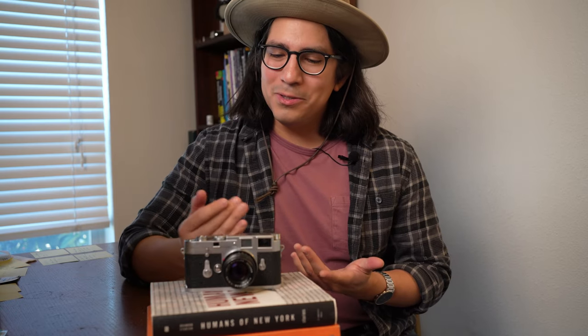So I love the Leica M3, and being the romantic I am, I mostly shot black and white with this camera. I would say 90% with Ilford HP5. I did go about a year or maybe 6 months with Kodak Tri-X, but most of it's gonna be with HP5, an occasional color roll, and I'm gonna share some of that work with you right now.